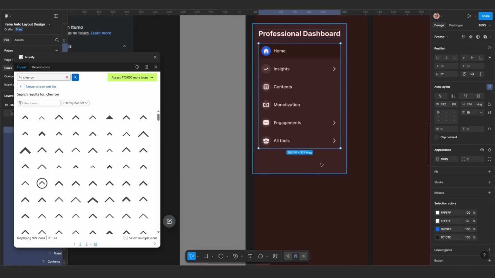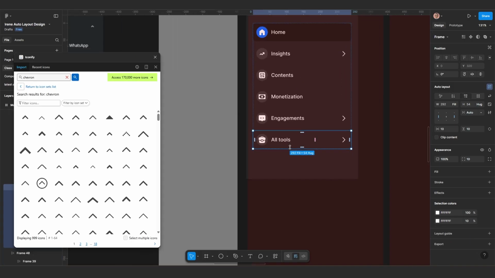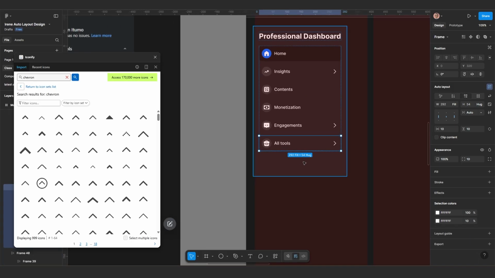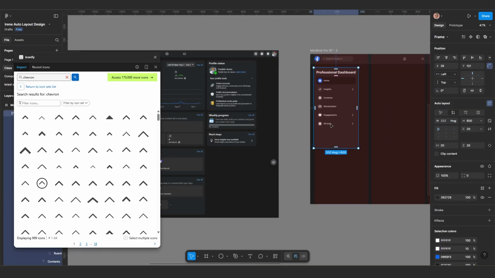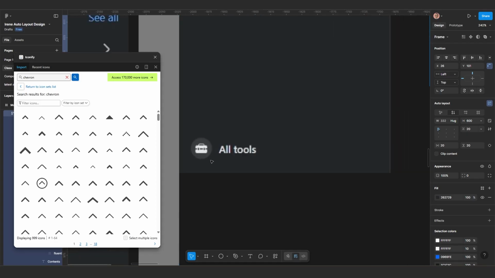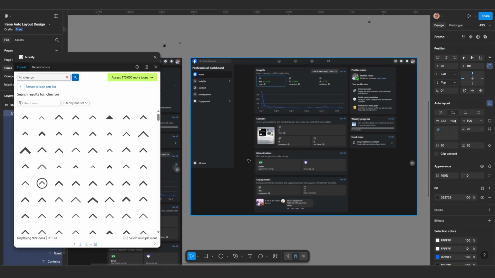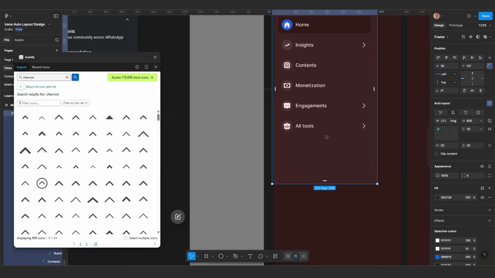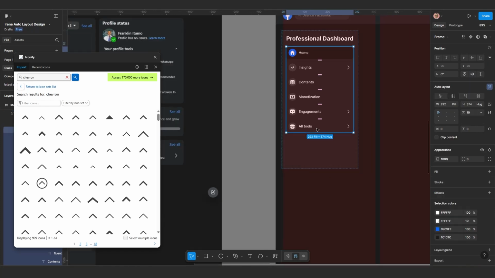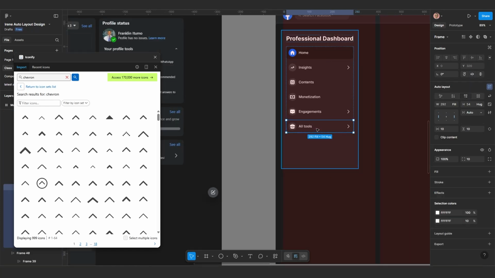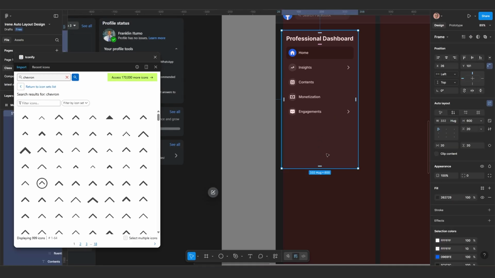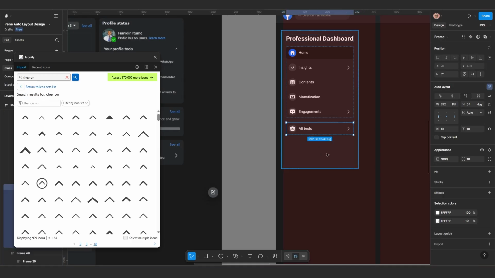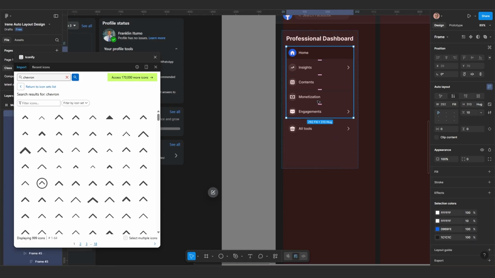Now this particular one here, I want you to notice something. If we extend this guy like this, you can see it's not extending. This auto layout is very far from the Genesis. Look at where it is here, but on our own side it's following. So all we have to do now is select it like this, Control X to cut it out, and then select this one, Control V to put it outside this particular auto layout.